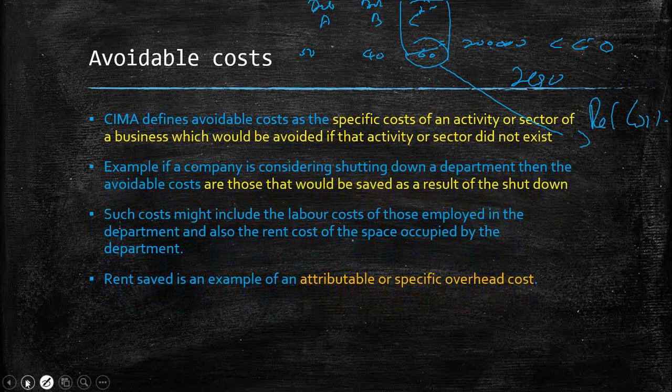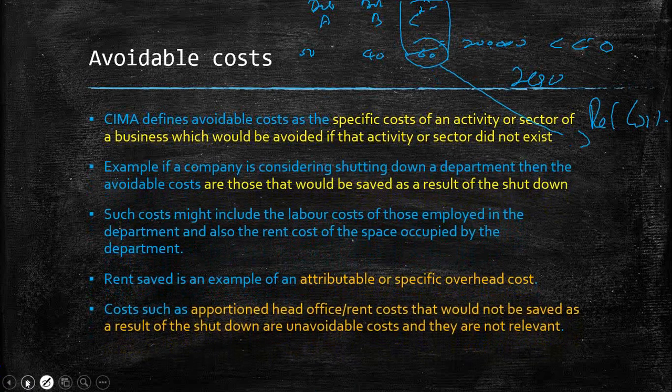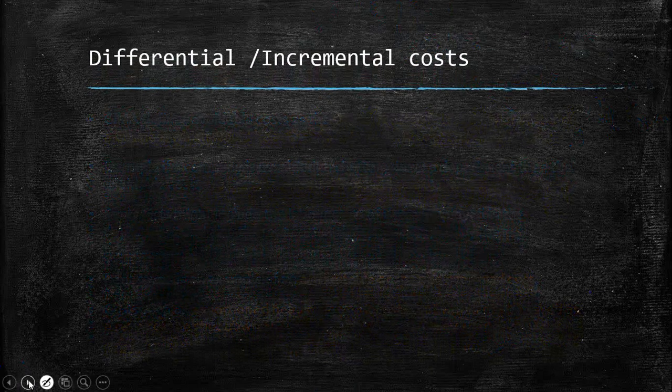So these are very specific overhead costs that can be looked at. But as I said, you may apportion a part of the Dubai head office cost to the Indian operation. But that is not a relevant cost, because whether you have the Indian office or not, the Dubai rent will continue, and therefore it is not relevant. So now you will get a good understanding of what relevant cost is all about. It's all to do with the incremental cash flow. So let's move from here and look at another few things the next time we meet.